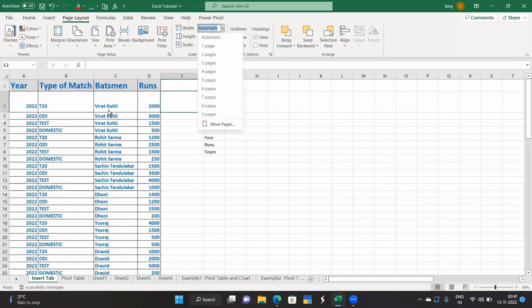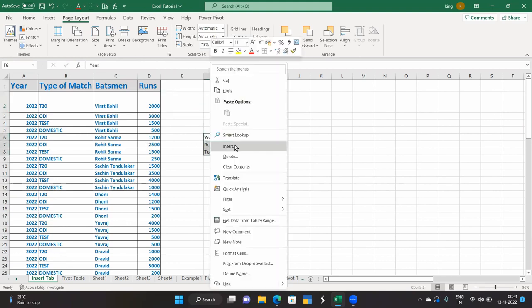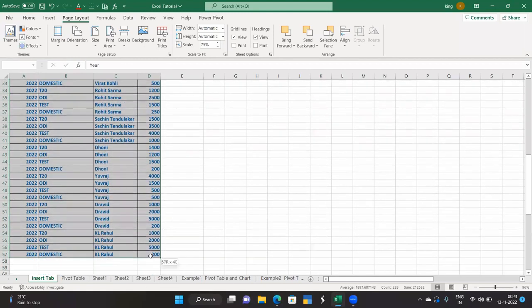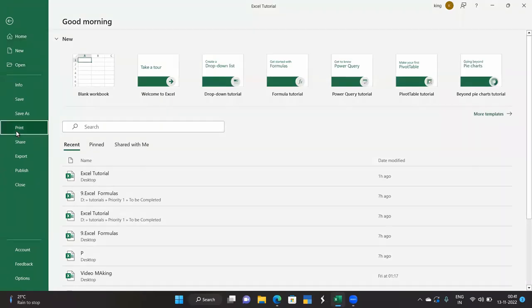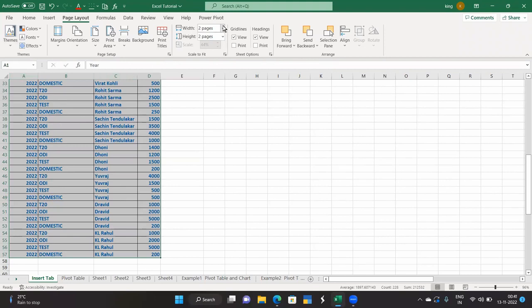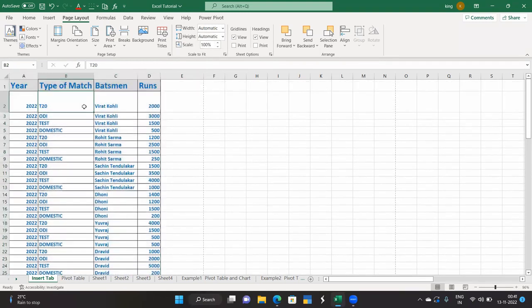Suppose I select all the data, and I'm applying 2 pages. This is also given 2 pages. Now when I see the print, automatic adjustment of size is taking place. So better we check the scale and change it from time to time. Only in the case of shrinking the data into fewer pages or expanding the data into multiple pages do we have to use this. Otherwise, it is better to keep it automatic.